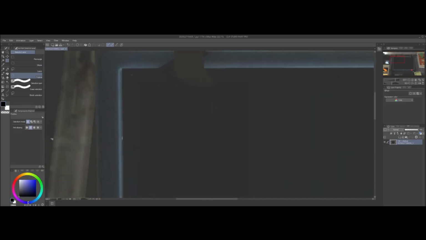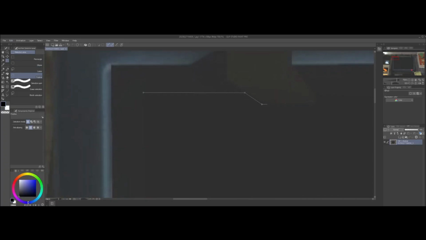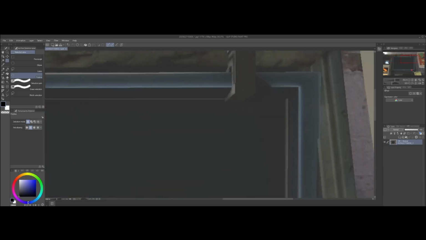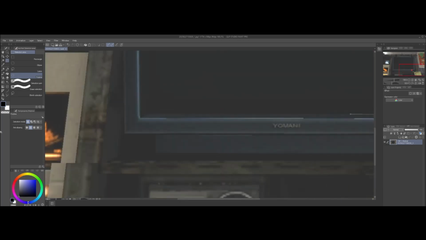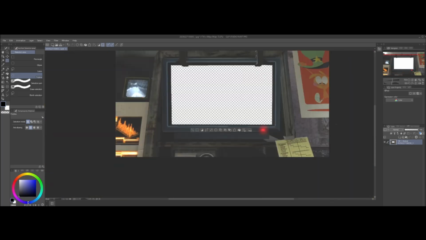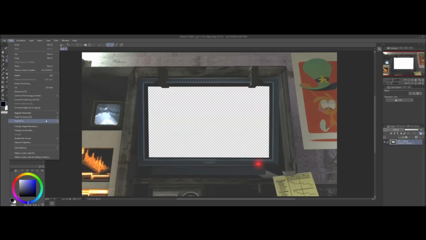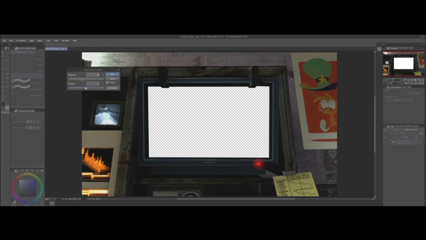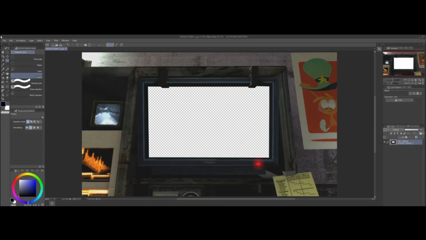The picture looks dark to see where I'm cutting the screen out, so I brightened it and I can see where I'm cutting. Then after I trace the whole area I want to cut out, I simply press delete and it shows the checkered pattern I want it to show as. Now that the screen looks blank, let's add something into it.